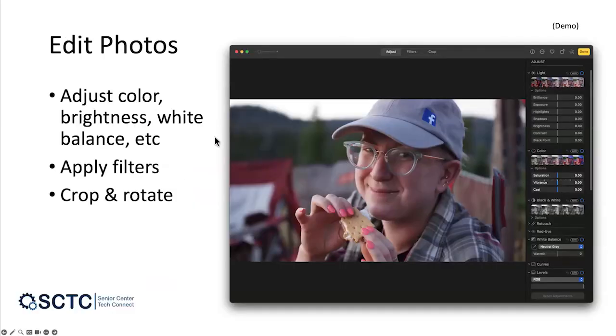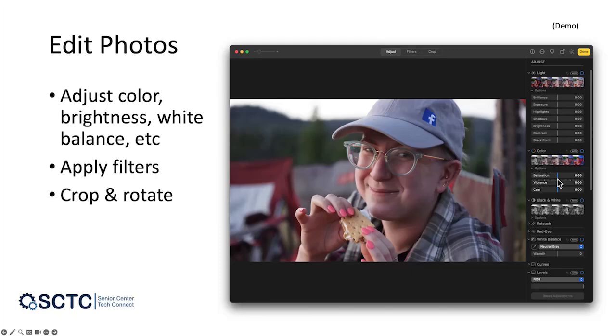Okay, and also there's a pretty sophisticated photo editing capability, and you can see over here on the right, these are just a smattering of the things that you can change when you bring up a photo. So this photo of one of my daughters eating her s'more here, you can change things like the exposure, the brightness, contrast.